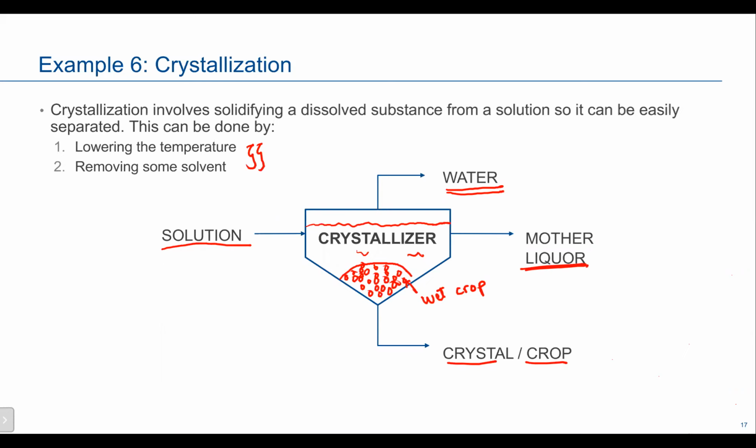Ano pa? Some peptides also can be recovered using crystallization. Even yung salts of your amino acids, salts of glutamic acid, for example. An example is monosodium glutamate. So that is basically solid. You have to recover the pure form of that, and crystallization is used to achieve just that.